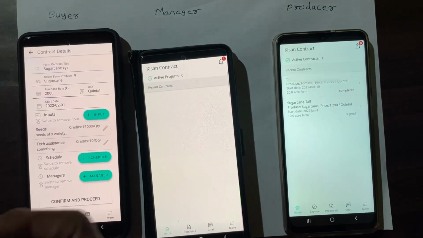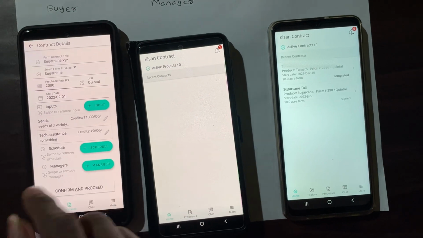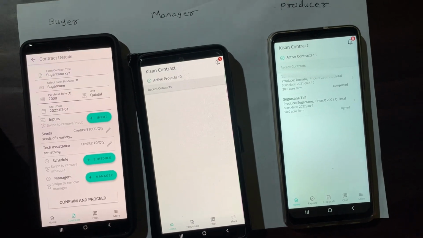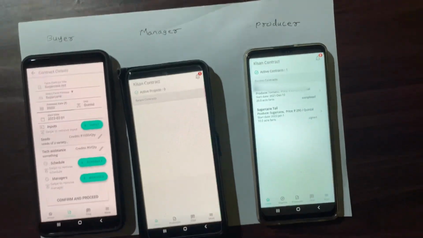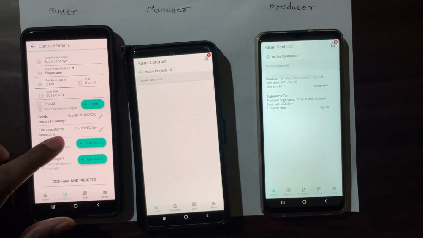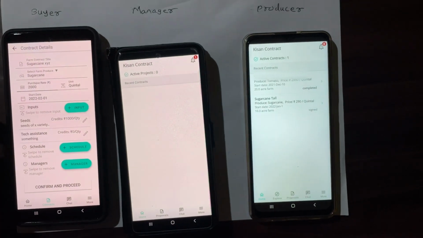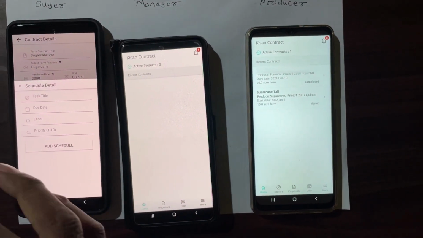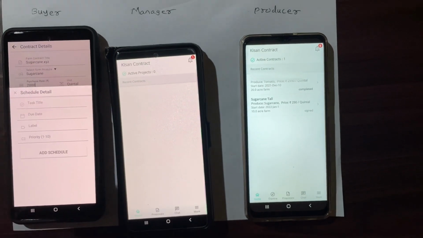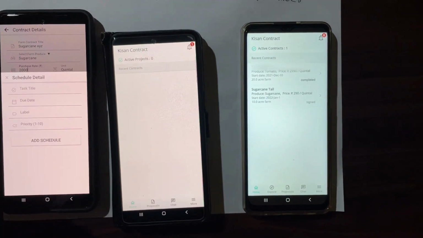Second is schedule. What is the purpose of schedule is, it's like scheduling of your task. See the sugarcane. Okay, so for that you need to do research of when the contract is going to start.